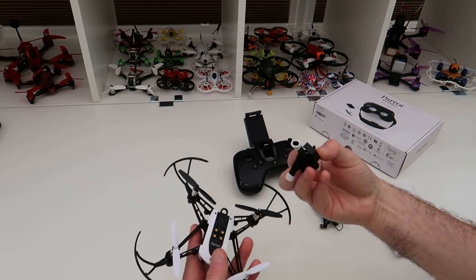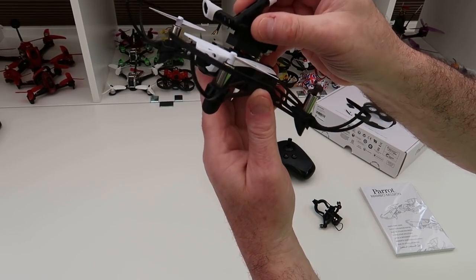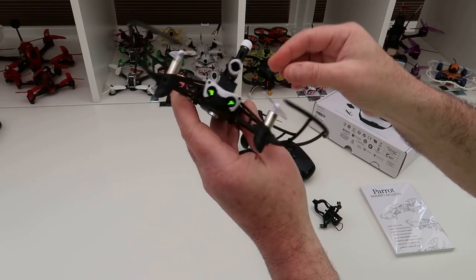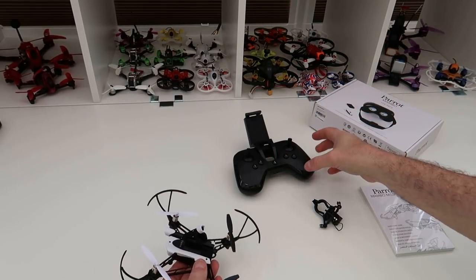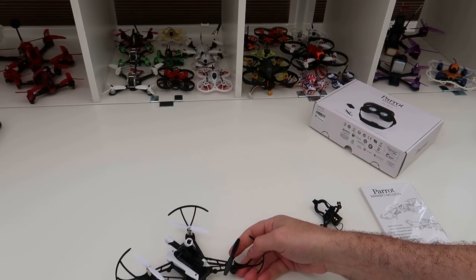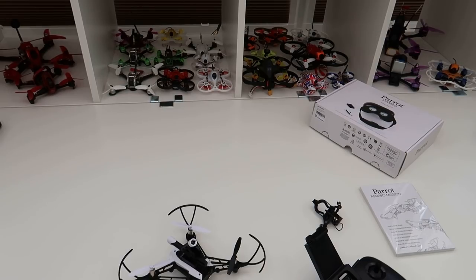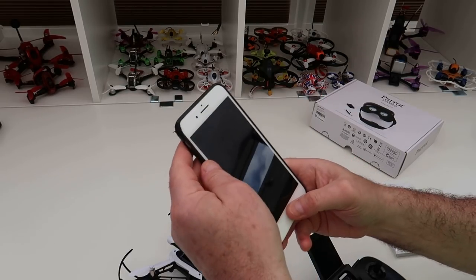So this is the cannon. The cannon goes on the top here. These four, you line the dots up and it's got a little slot in here. And as you can see, it clips into there. We've got the power, it's connected up. Let it initialize. So let's connect it up and show you it working.